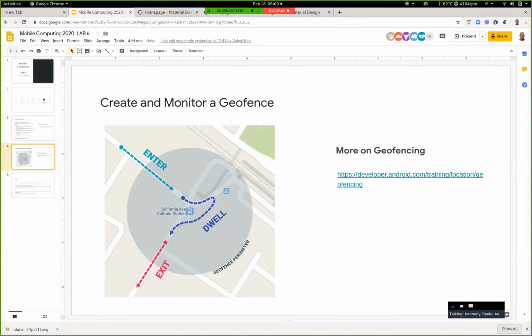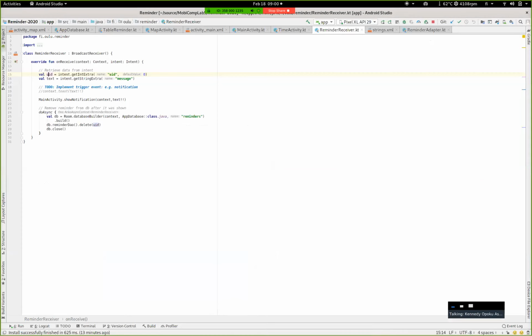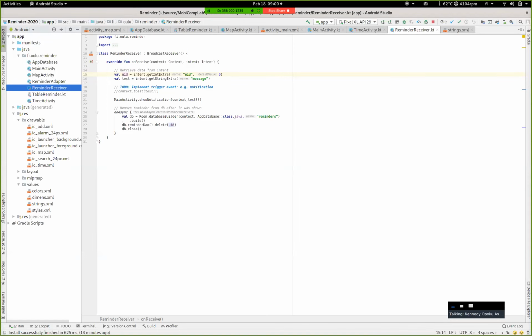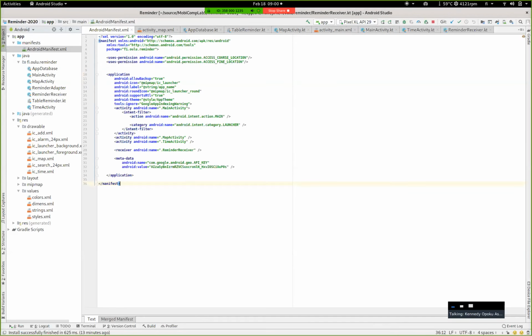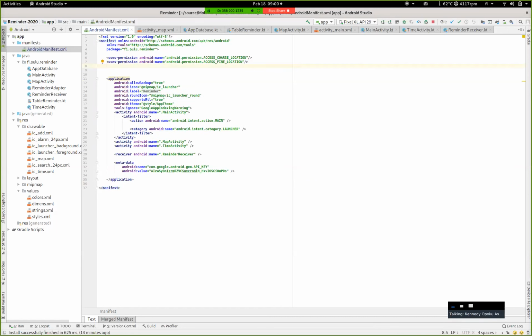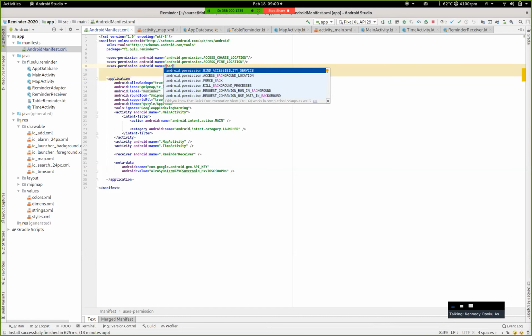Now the first thing that we need to do is a bit of housekeeping here. If your app is targeting the recent API Android 10, there is another permission that we need to add to the manifest. So quickly, we come to our app, then we go to the manifest. Then under permissions, we can add a third permission here, which is background location.